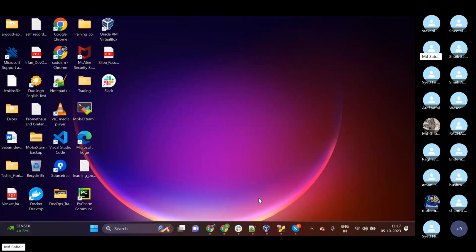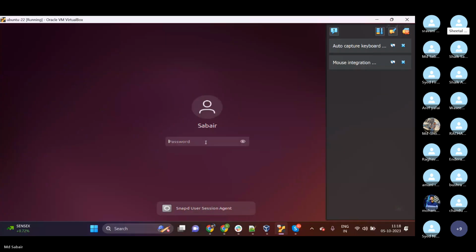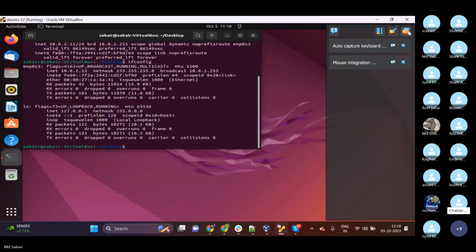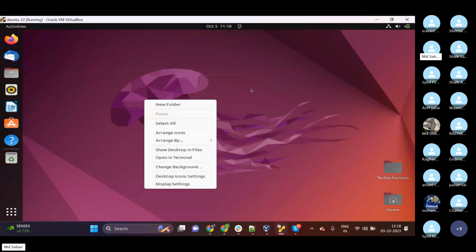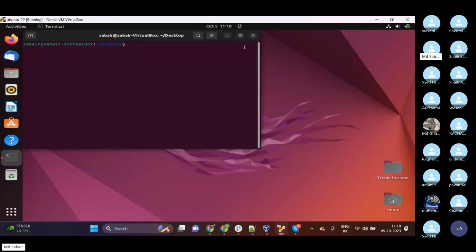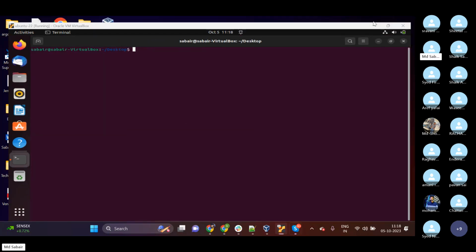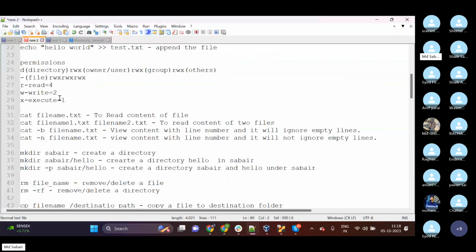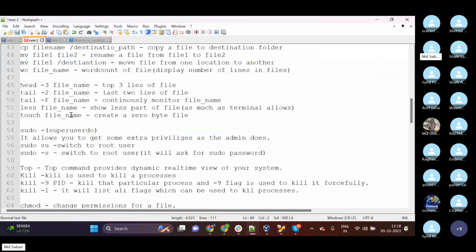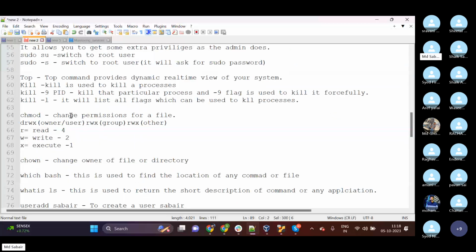Let me share my screen. Hope you guys can see my screen. Okay, so this is our Ubuntu virtual machine. Let me open the terminal.